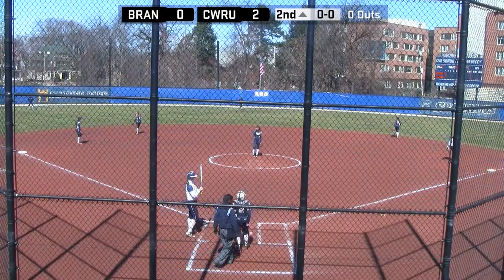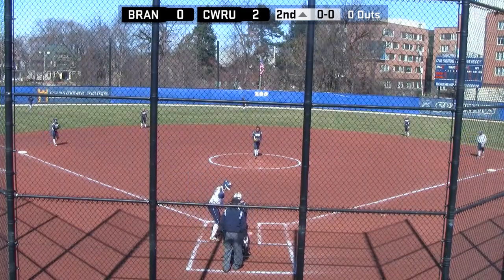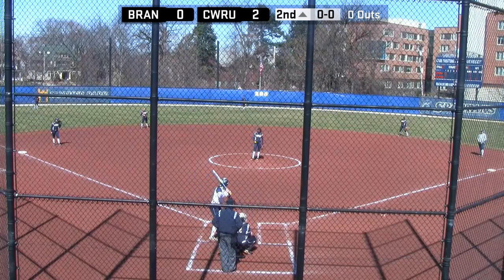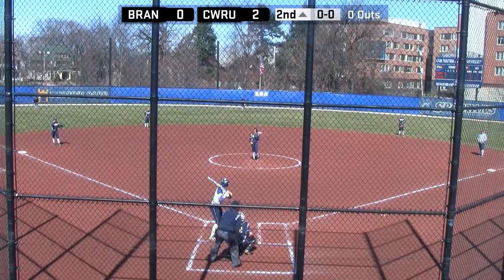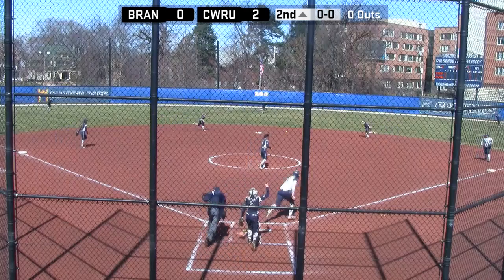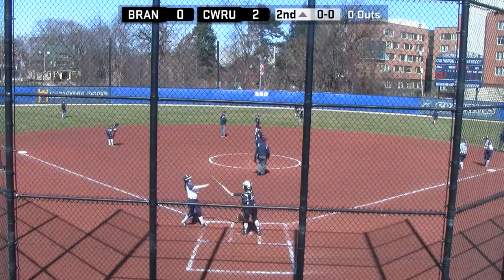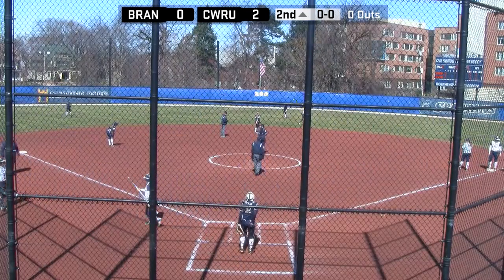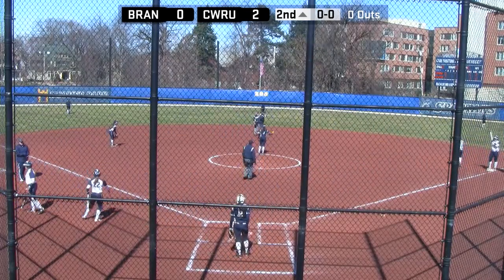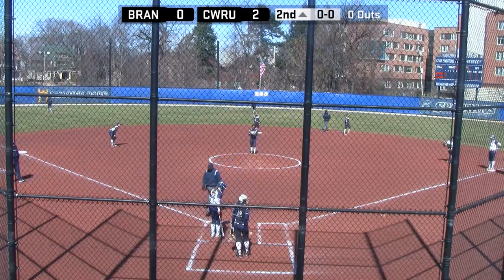And we'll get things going here in the second against P.J. Ross, who's hitting cleanup. Ross, Safuni, and Shore. That one hit hard up the middle and through for a base hit. And so second straight inning, Brandeis has the leadoff runner on. Number 22, Bridget. Brandeis trying to get anything going offensively.